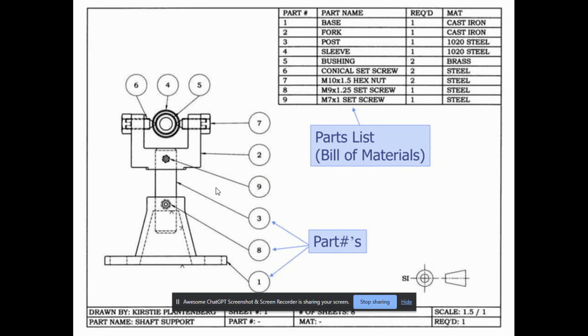Now, it is also interesting to note that we have all the parts in a single view. So anytime you have all the parts seen in a single view, then you are good to go. There's no need to produce the front view or the side view of the assembly drawing. It's usually not important if you can find all the parts in one single view. All right. So you need to examine and analyze your drawing before you even start the assembly. Do I want all the assembly to be in a single view, or do I need extra views to be able to show the other parts?